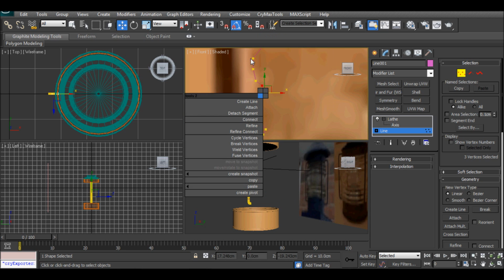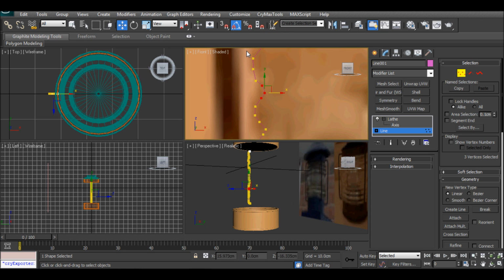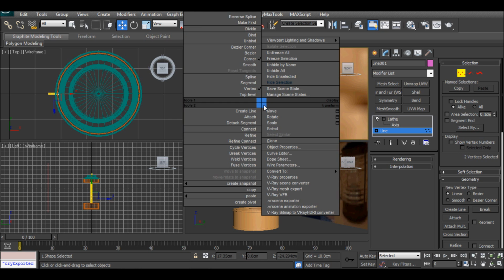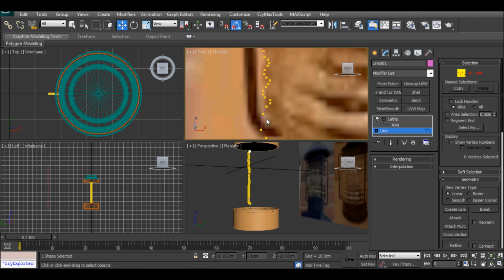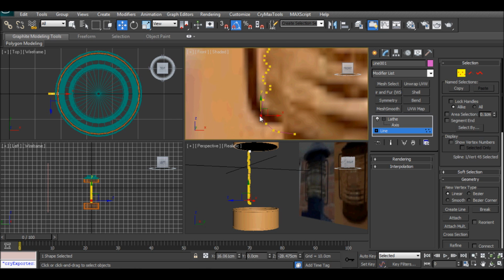And what we can do is we can just right click and click on smooth, and on some of the others smooth. Just click on mainly the ones at a point, make them into a smooth vertice.